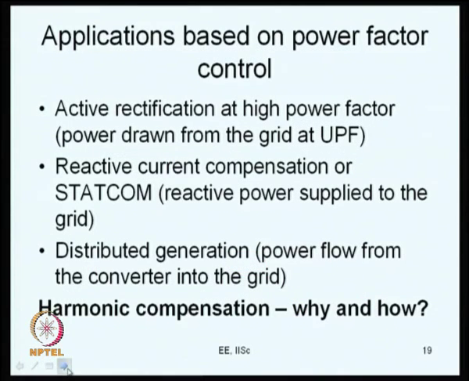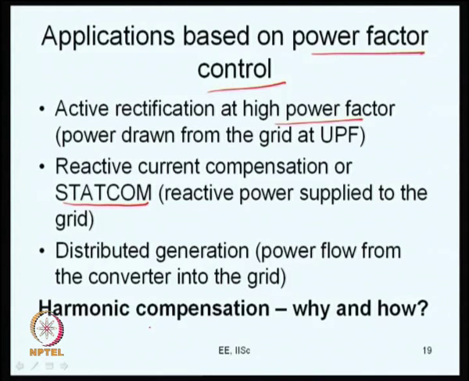These are the various applications based on power factor control. The first application we saw was motor drive. The second application, quite related to that, is UPS, and the major set of applications are based on power factor control. You are able to have an active rectifier, to convert AC into DC, drawing sinusoidal currents from the mains at high power factor. You are able to inject reactive power into the mains, what is called a static compensator or StatCom, using a voltage source converter. And there is also distributed generation. If you have something like a photovoltaic cell, you can pump that power into the mains through a power converter.